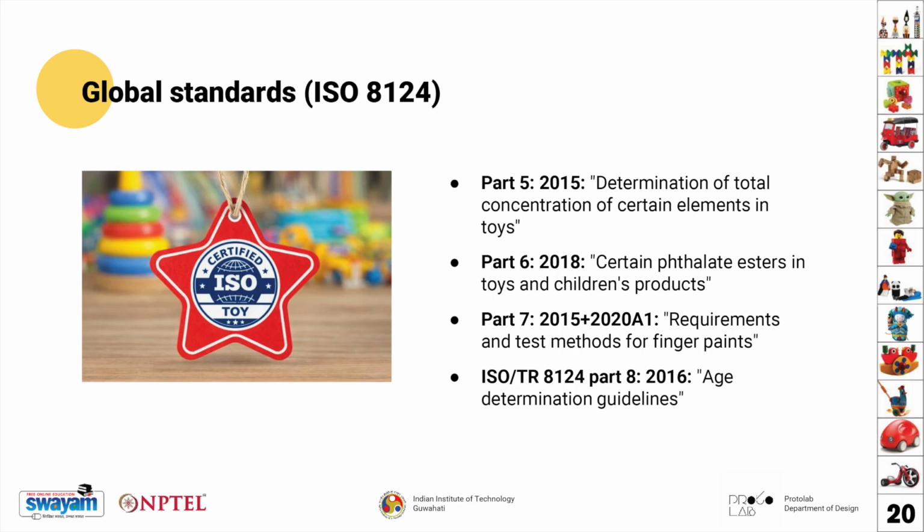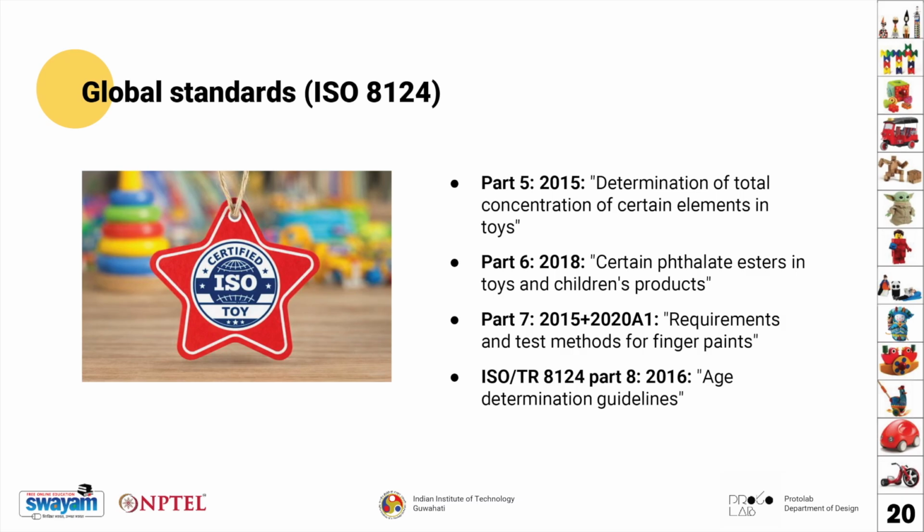In Part 6, certain phthalates in toys and children's products are considered. Over the last few decades, research has brought new focus to the potential harm of these commonly used plastic softeners. Because they are used as intermolecular lubricants and are not chemically bonded to the host material, phthalates, particularly those with low molecular weight, can easily become separated from plastics.